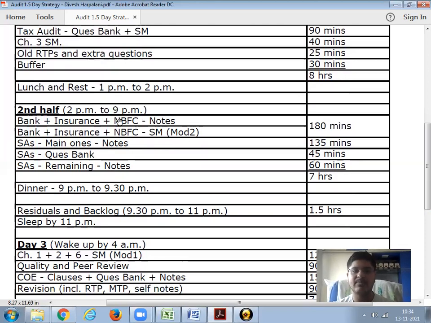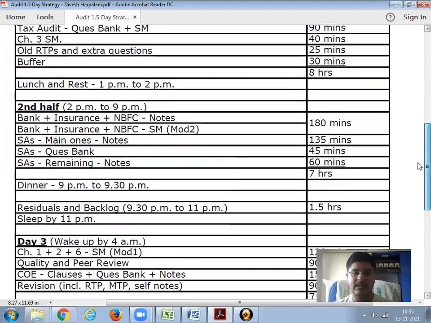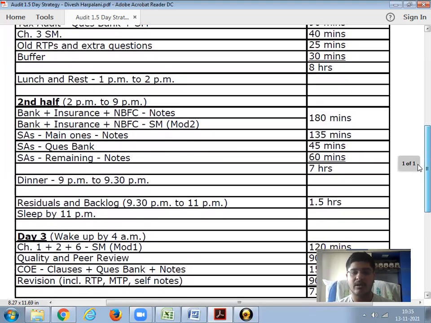special audit, as in these other chapters, become probably easier to score, because probably we know what questions are supposed to be asked. Whereas in case of essays, there's a plethora of things that could be asked, and it is probably at times very difficult to even understand the question as to which essay is being put forward in the question. So considering that, I chose to give less importance to essays, kept it towards the last of the second half of the second day, so that even if I have to compromise on time, I can do it so far as the essays was concerned.